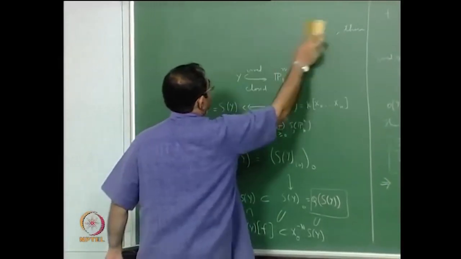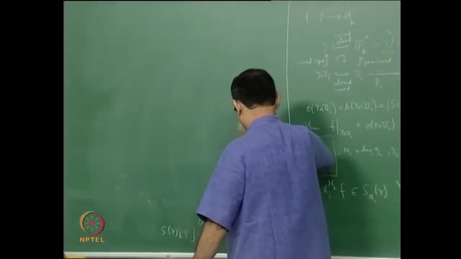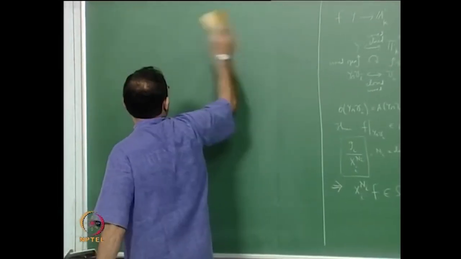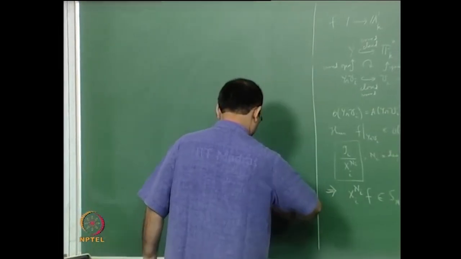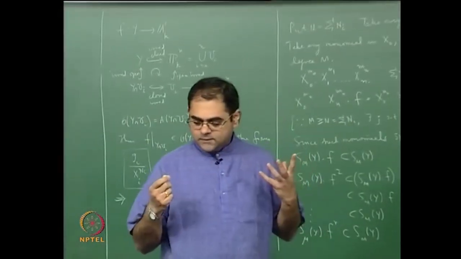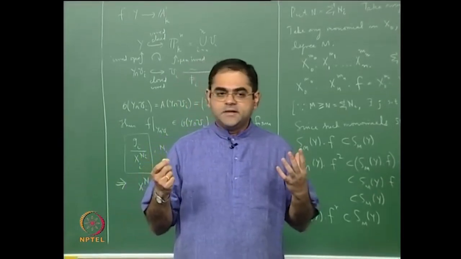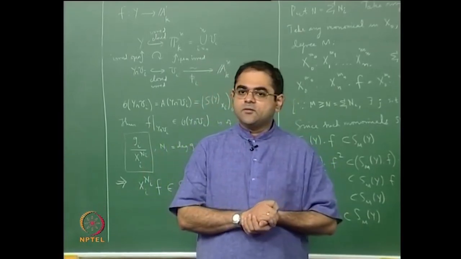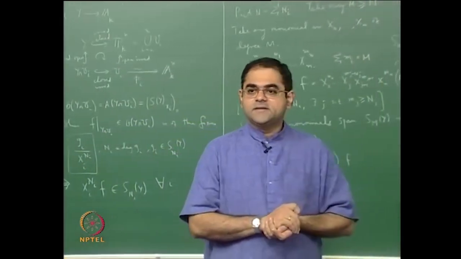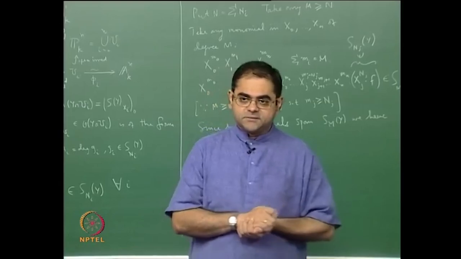So what I'm going to do next is go back to this issue about projective varieties, that there is no proper analog of the affine coordinate ring for the projective case. For the projective case, the analog of the affine coordinate ring is the projective homogeneous coordinate ring. But the big deal is that while the affine coordinate ring is an invariant of the affine variety, the homogeneous coordinate ring of a projective variety is not an invariant.